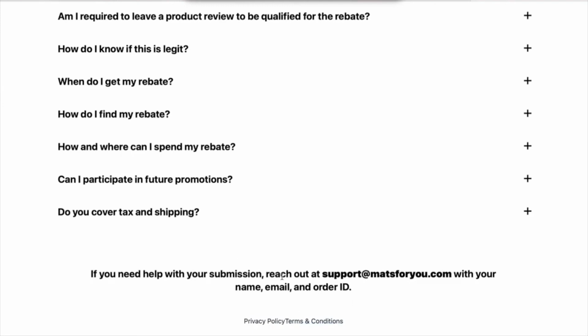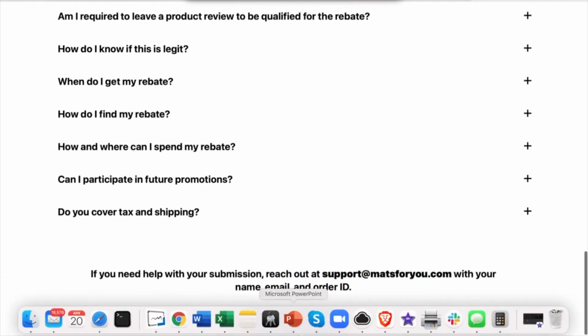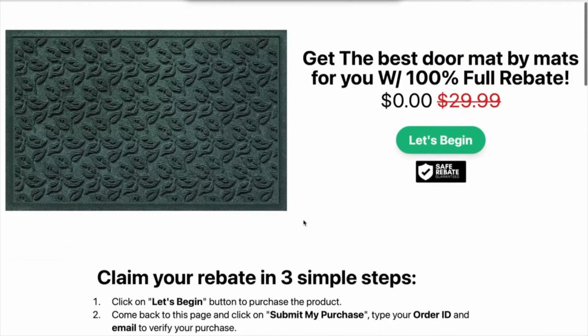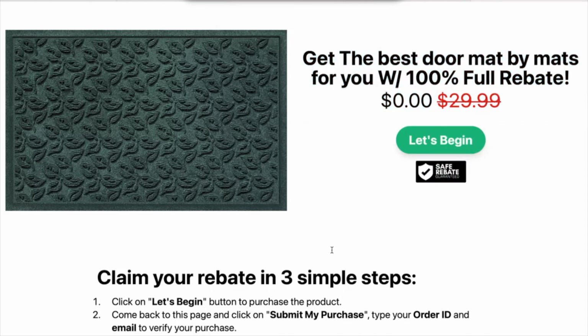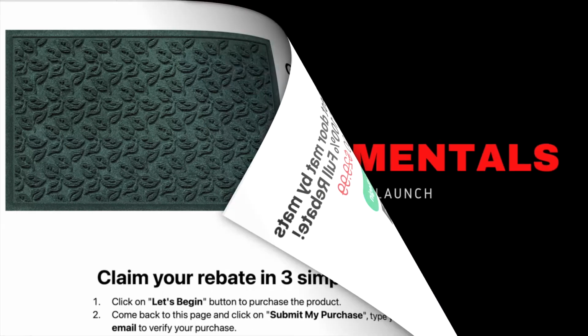Now, should they have any problems, they can reach out to this support email, and that's where you could service them. It's pretty simple. So that's how to build the lander pages for rebates and to launch your product on Amazon using SFB. And I also showed you how to use the canonical URL. All right, thank you.